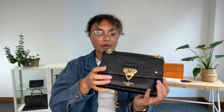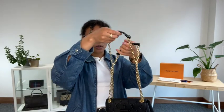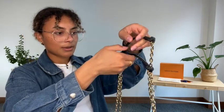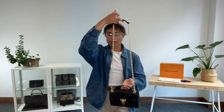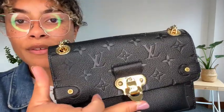So I'm going to talk you through all the features of it. We've got an adjustable strap. You can have it as a double strap like this, or it pulls through nice and easily. I've got that just a little bit twisted around there. There we go. When it's not twisted around, it pulls through nice and easily and makes a long strap like that. It's got a flap closure and it's got this kind of false fasten.